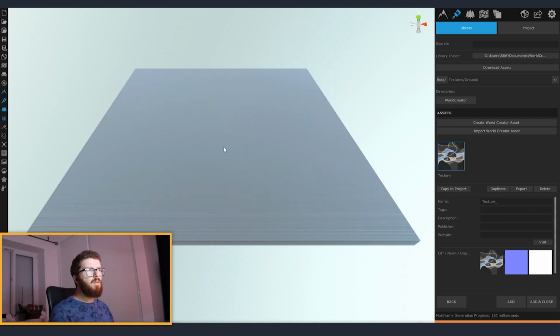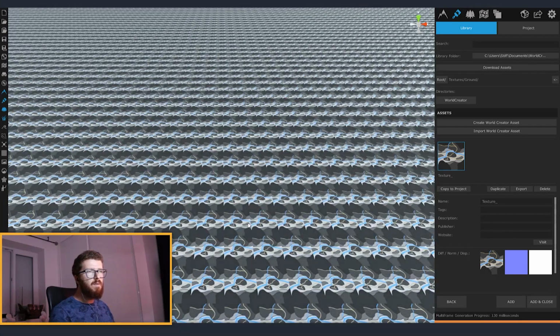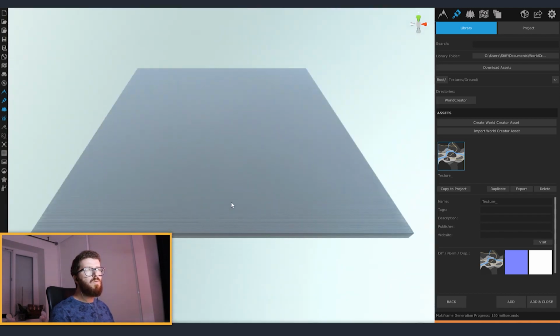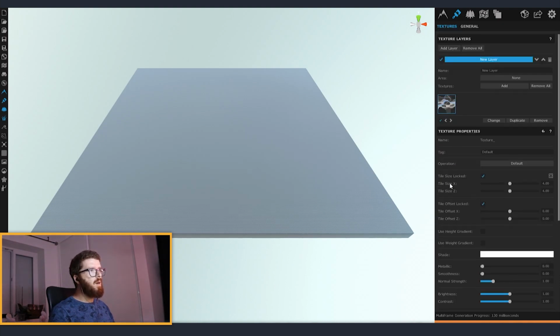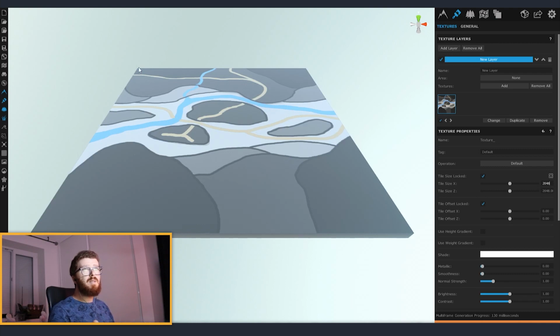You can see that it became a little bit darker gray, but still the texture is not displayed. It's not that it's not being displayed. It's more that the texture at the moment you can see it's very, very small. So I need to set it up to be exactly the same size as our terrain. This can be done if I go back in the menu. And after that, here we have tile size. Since we know the exact size of the terrain, I'm going to type this right here. So 248. And now you can see that everything is being stretched all the way to the edges of our box.